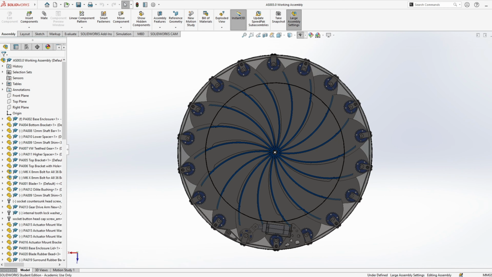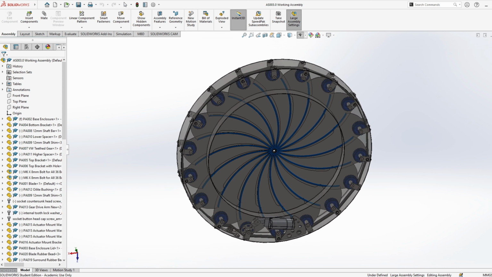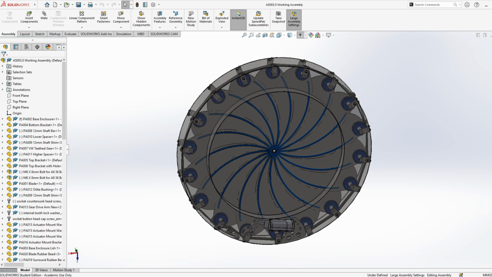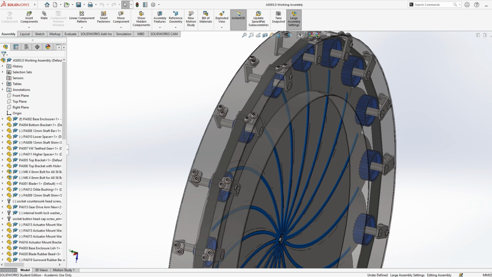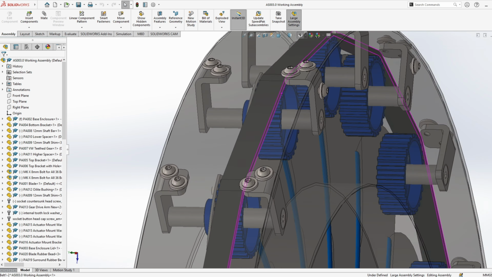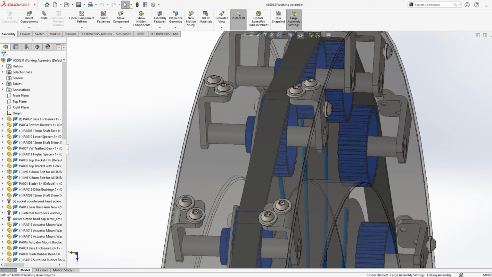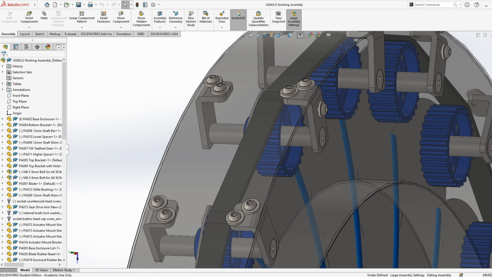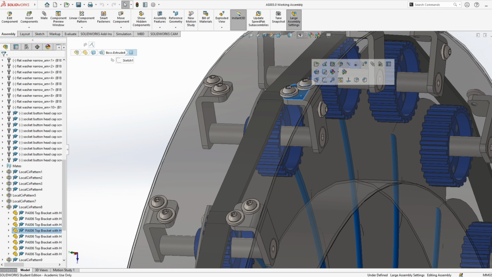Okay, so if I again select one of these blade mounting positions and zoom in for a closer look, I'm going to select the one here at the top, away from this actuator at the bottom. So if I go way up here at this point and zoom in nice and close, we can see a nice clear assembly of components. So this lower bracket is fixed to the base enclosure using two dome head M6 bolts. Also, this top bracket is fixed the same way.